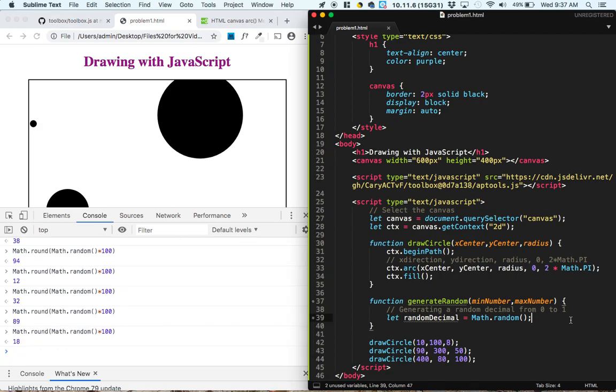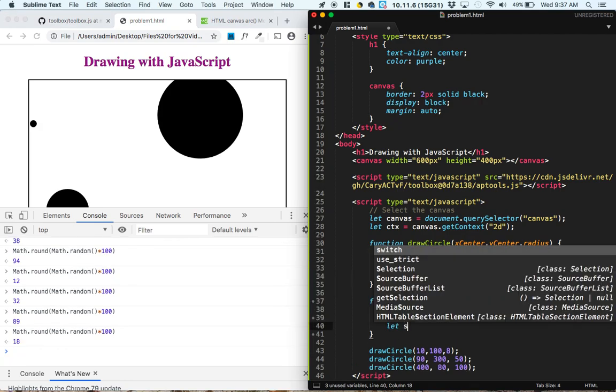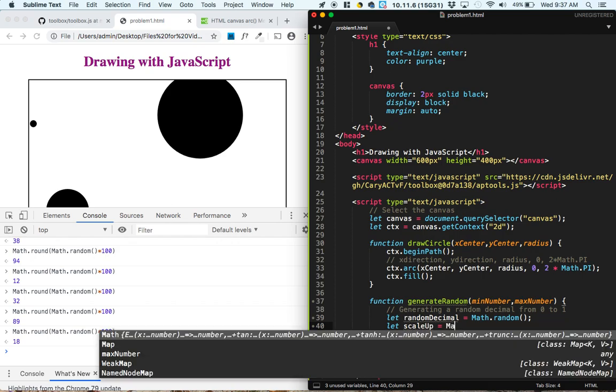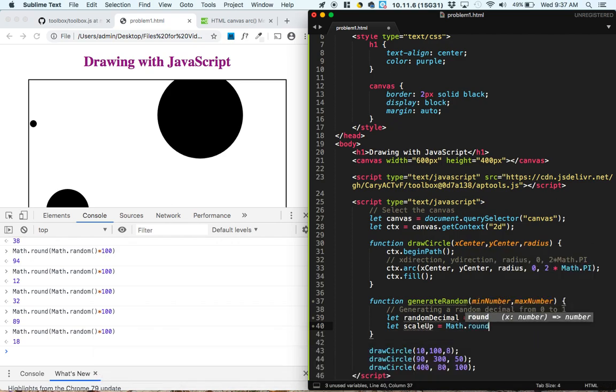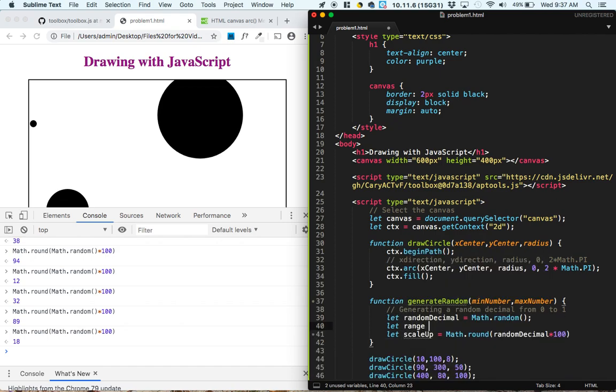All right, so let's let scale up equal math.round, the random number that we made, which we're calling random decimal. But it's not always going to be times 100 in this case, because the range between the min number and the max number won't necessarily be 100 possible numbers. In order to find that range, we're going to say let range equal the max number minus the min number.